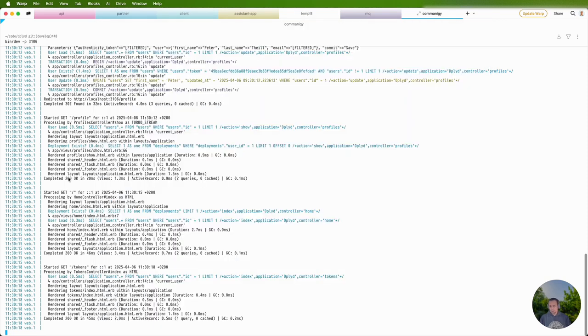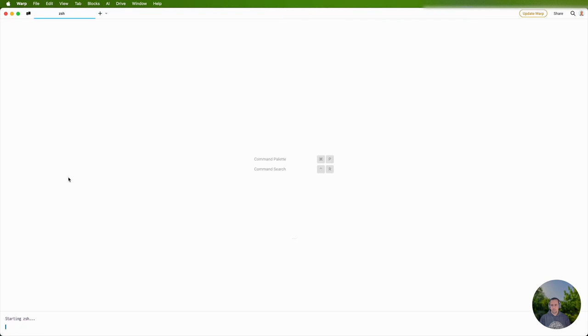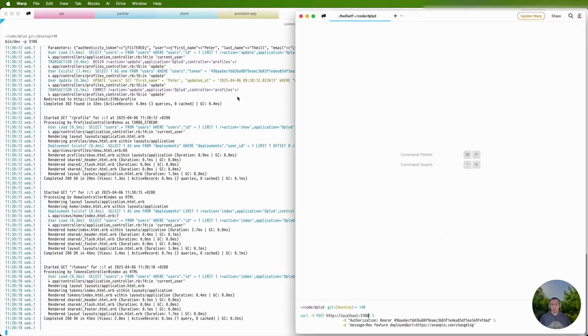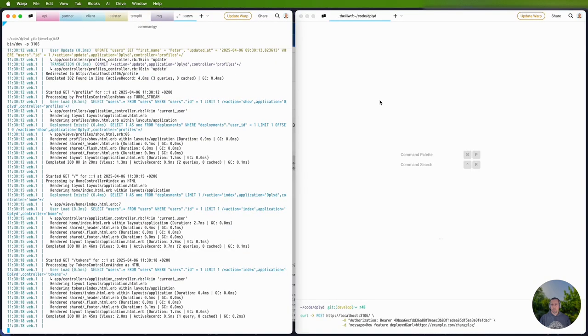So I'll do this one, and then I'll change the URL. It's localhost like that, and then yeah, this one. So let me just check if I can do this, and I can do this.